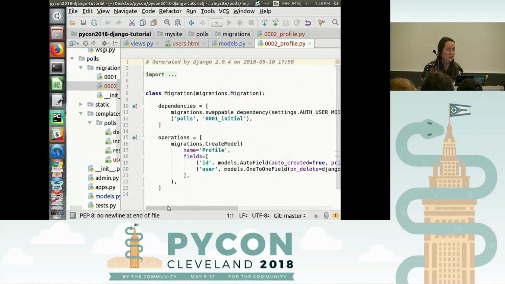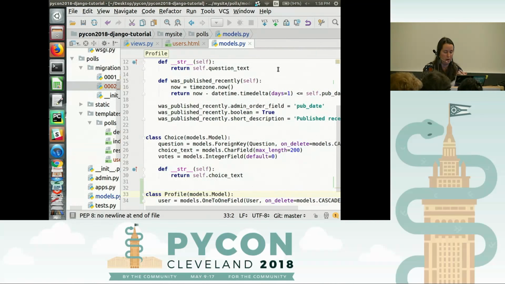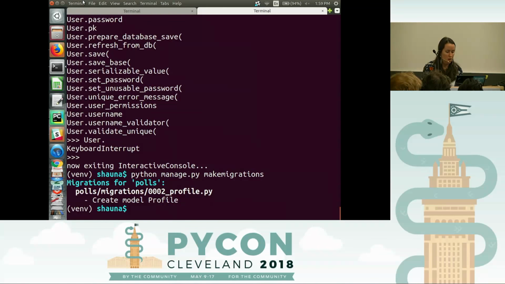But every once in a while, especially if you're working with a lot of other people and you get into some weird state, you might have to go in and manually edit these migrations files. So that's why they're created, as a way to help version control and keep track of the changes to your database. So you're tracking your database changes along with the code changes. So you separately make the migrations, and then once your migrations file is created, you migrate the database. And it's only once you run the migrate command that your database actually changes.